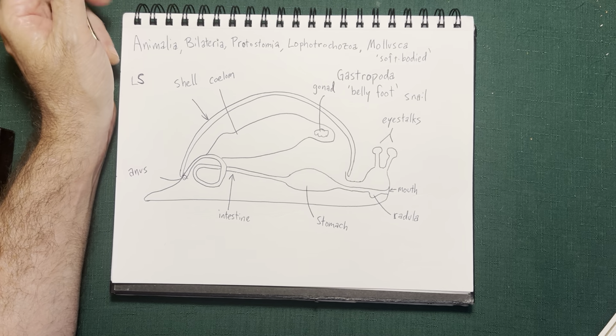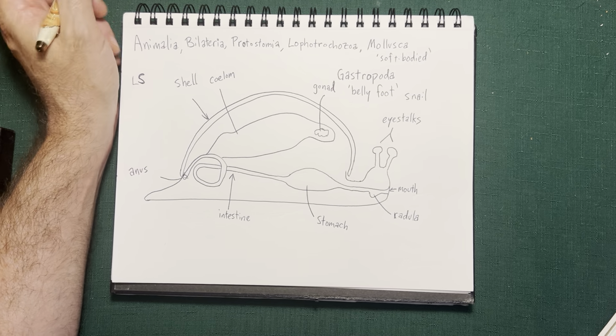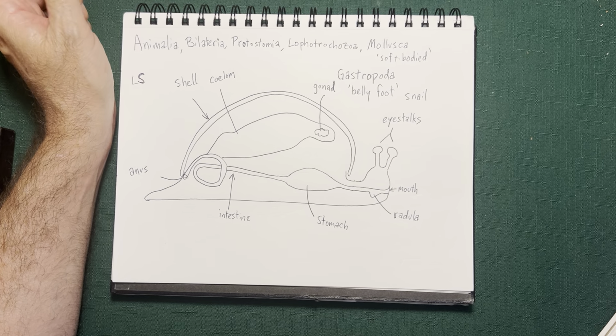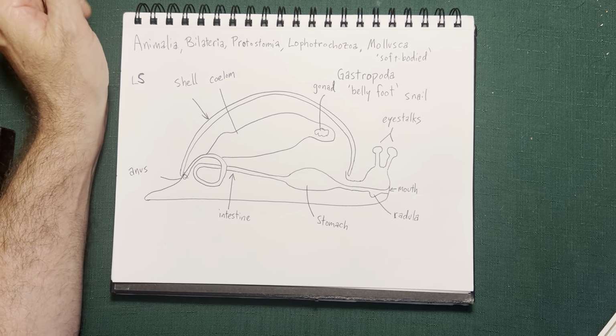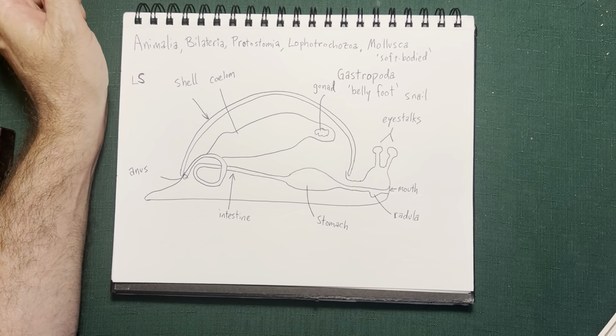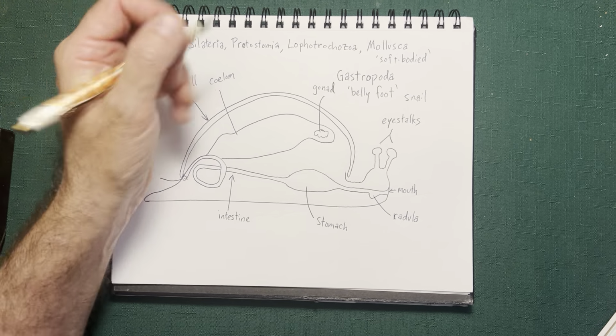They can have very sophisticated mating rituals to determine who's going to produce the eggs and who's going to produce the sperm. Sometimes they can fertilize each other, or sometimes one snail or slug will fertilize another, and so only one is producing eggs, the other's producing sperm. There's a whole range of different things. Again, very diverse group of animals.